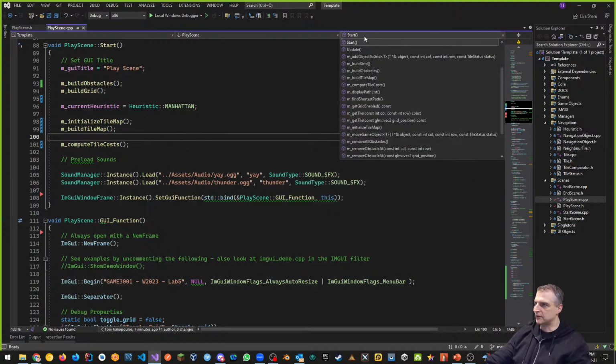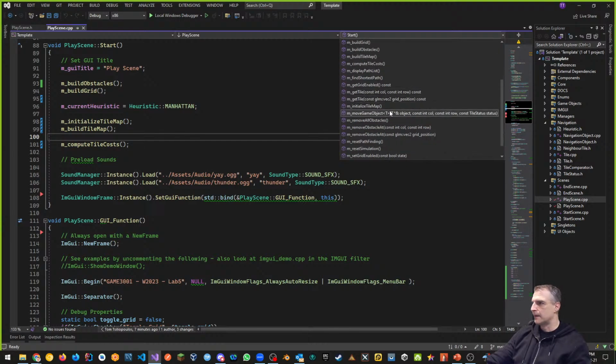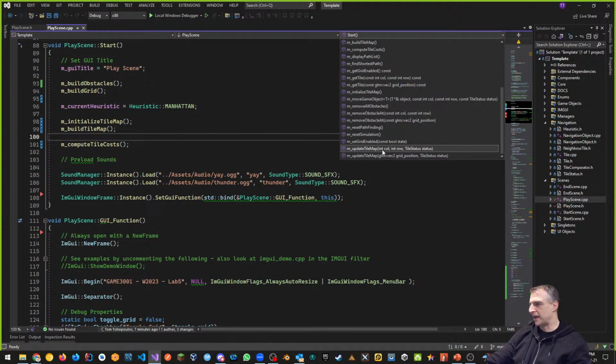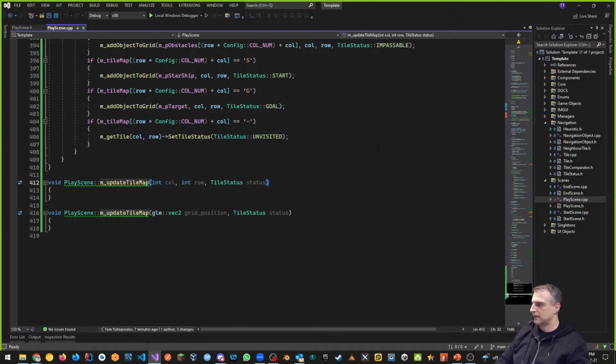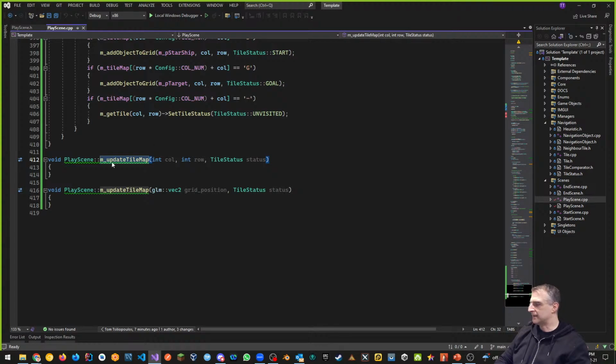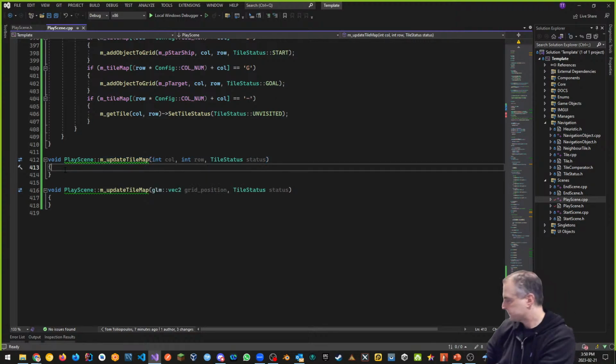So let's just teleport to the update method, where we have a couple of things we haven't fixed up. The update tile map. Let's go there. Okay. Update tile map, and these two things. Before we do that, we want to update the actual tile map, the string. When we move things around, I want to update the tile map to keep track of what I've done, right? So we can do that.